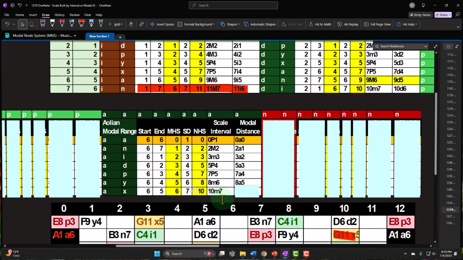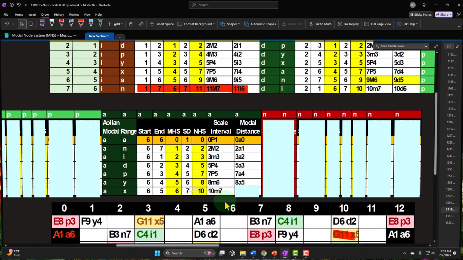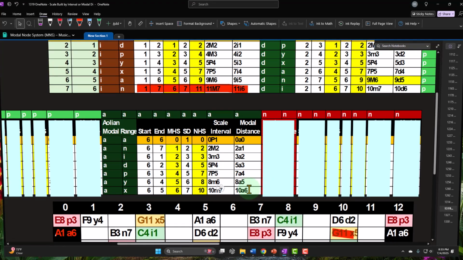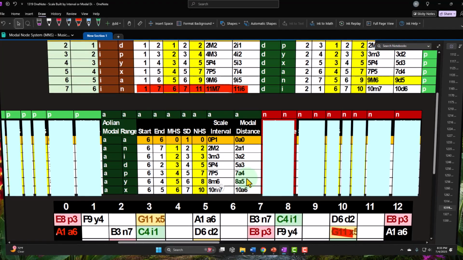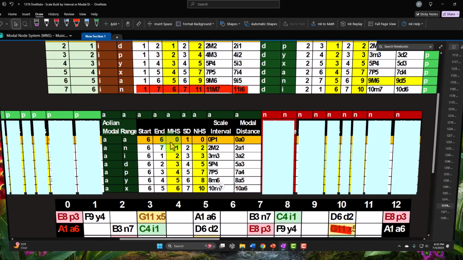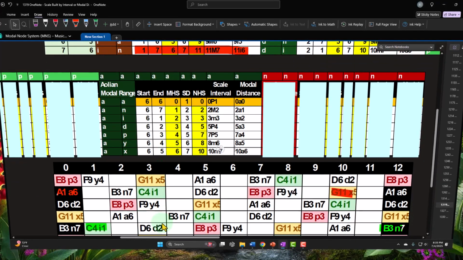So that's different. So that means it's a 10-note away minor 7. So the 10 is the important thing. The 10 and the 11 are the important thing. But I'd rather call it a 10-note away from the Aeolian node, 6th modal half step. All right. So now that we have the Aeolian, we can compare the minor modes to the Aeolian.